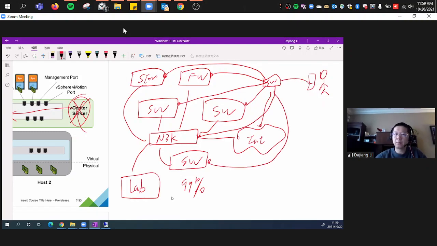So I can log in from this switch to all of these. Even if the entire network is down, the lab room has an issue, even the core switch has some issue, I can still log in from the dedicated switch through the management interface.